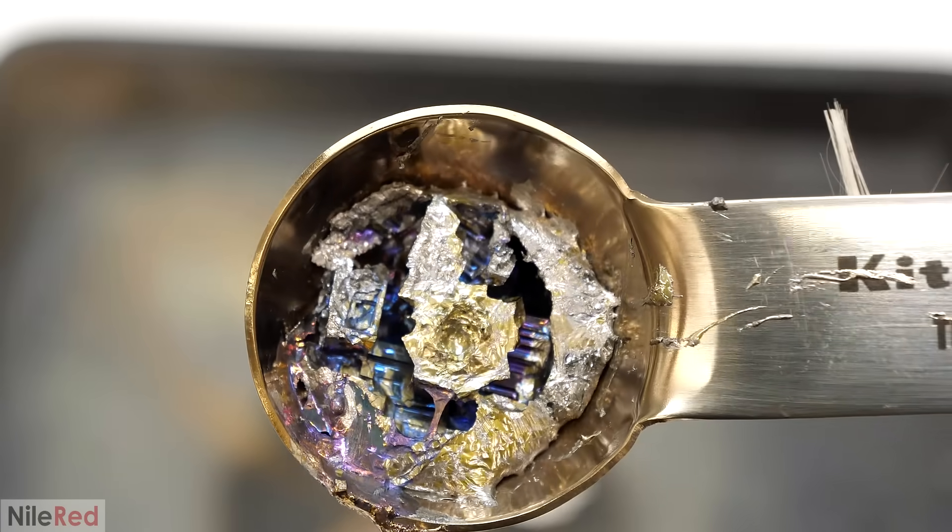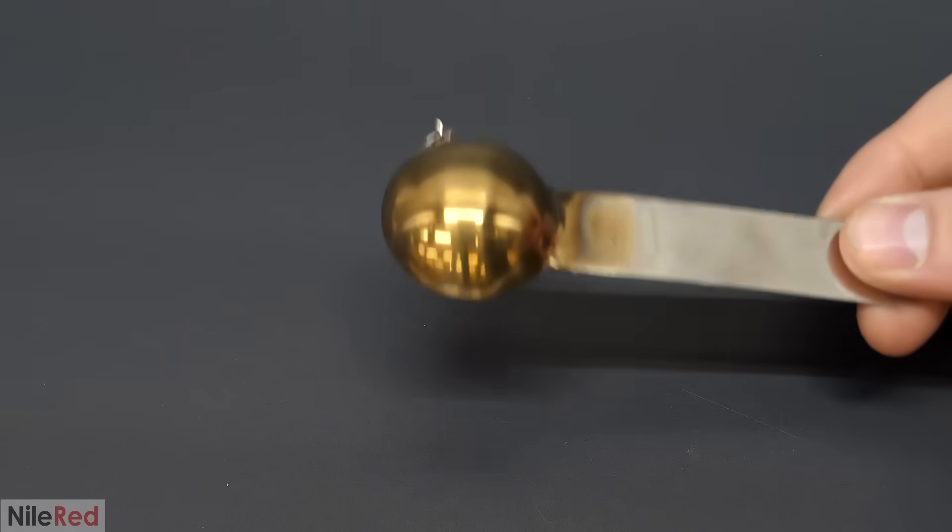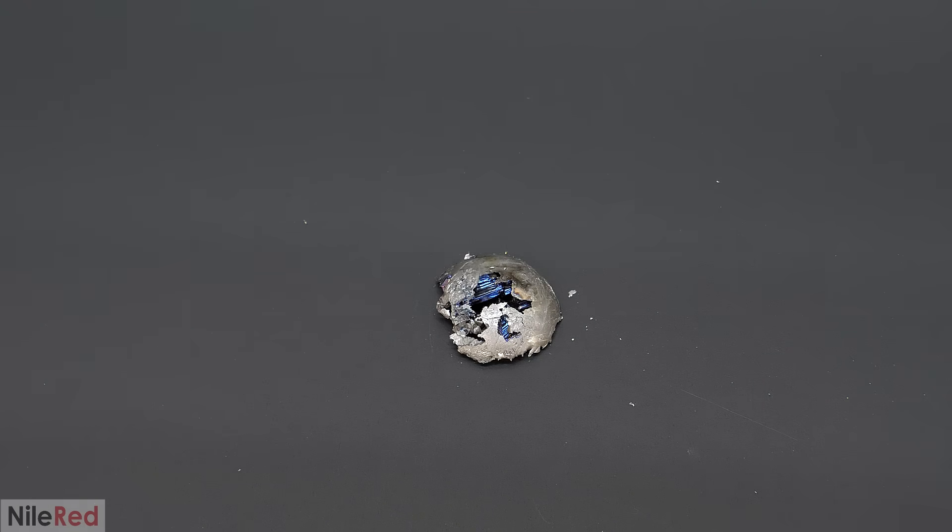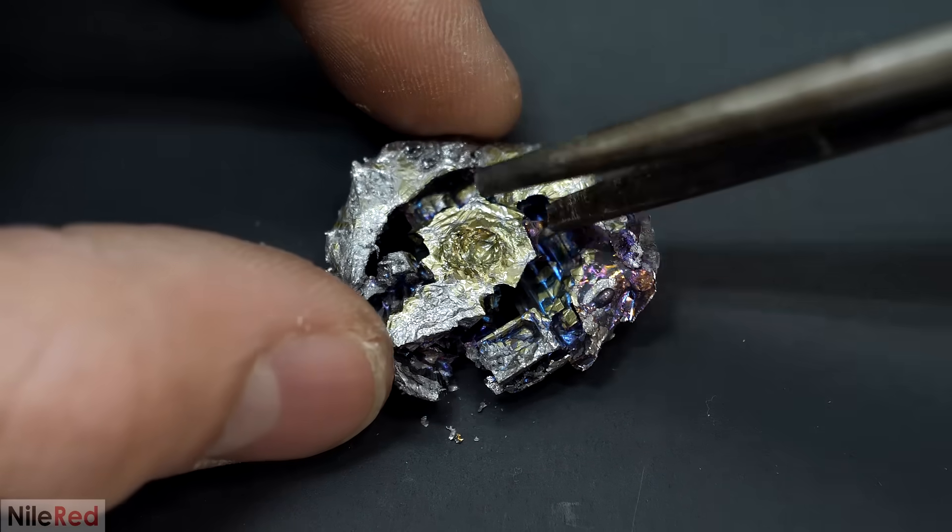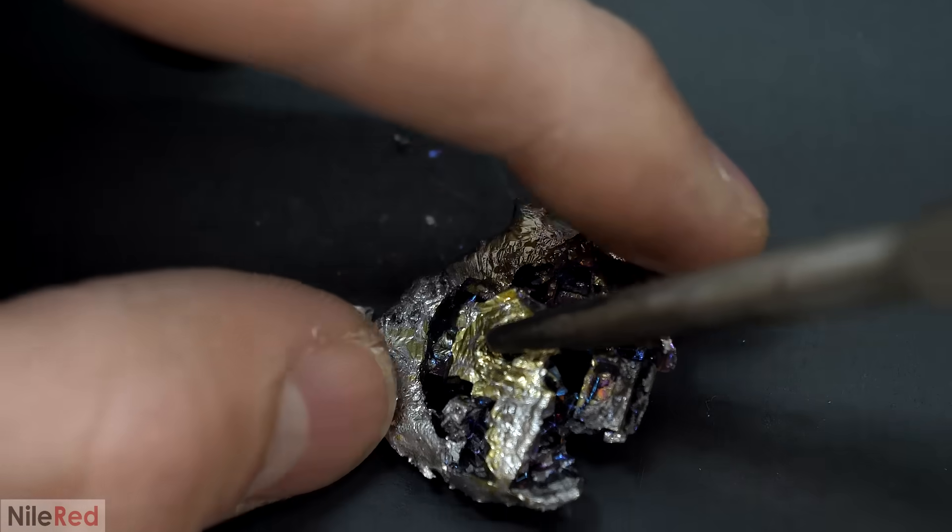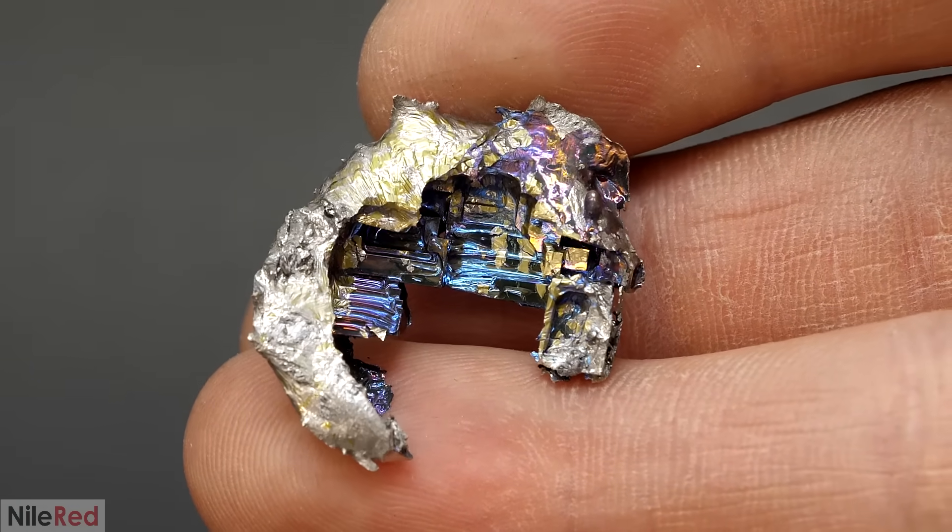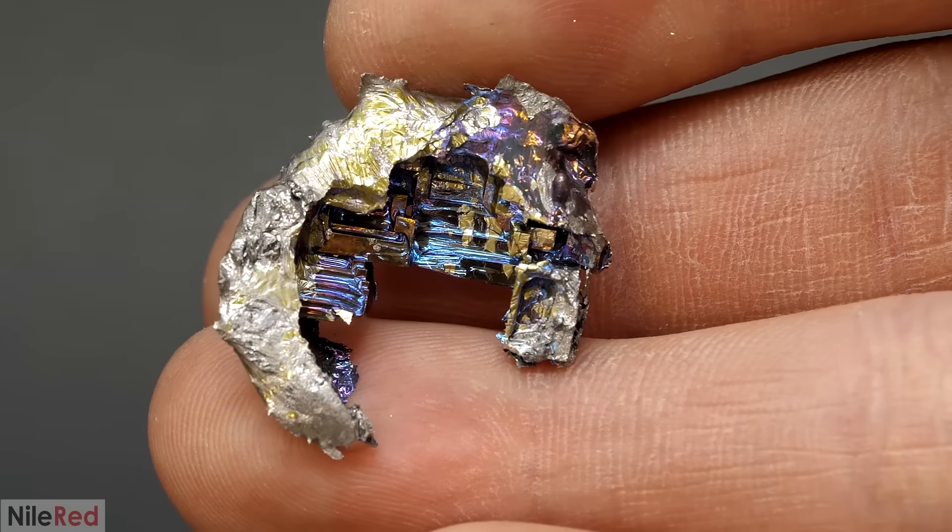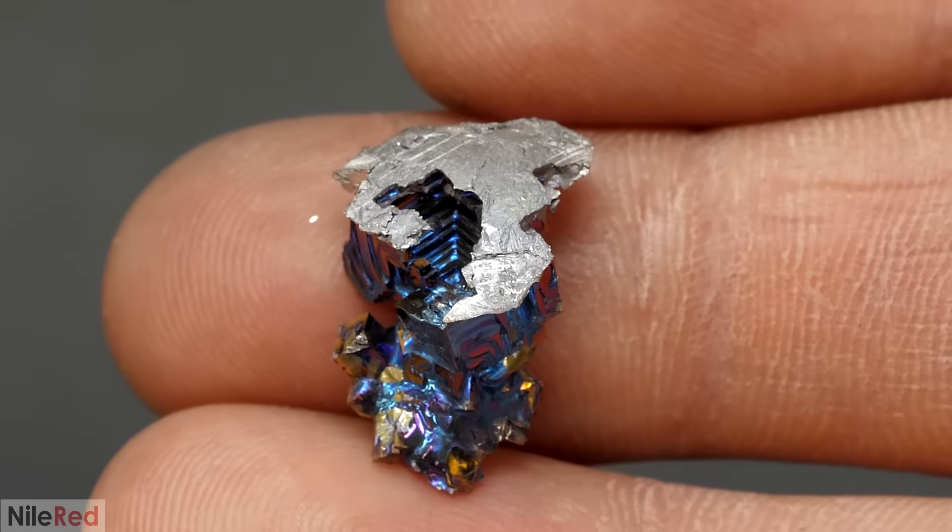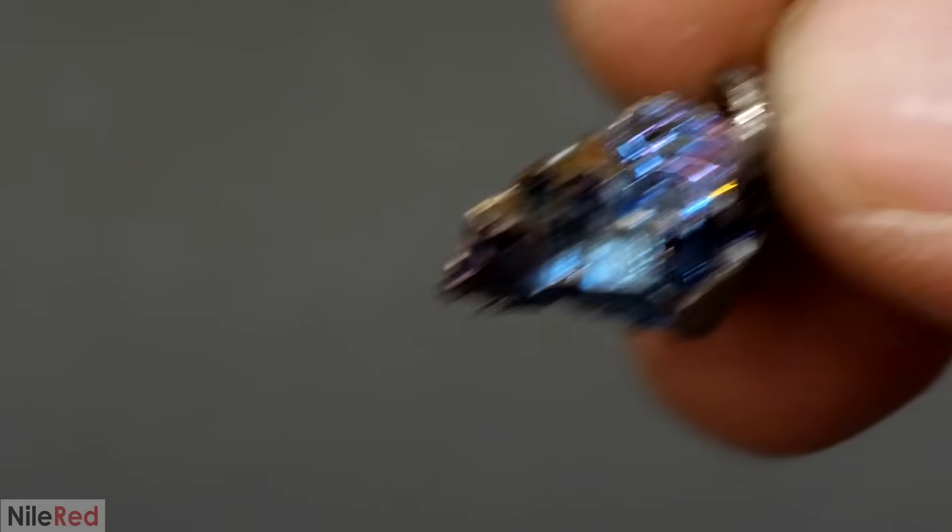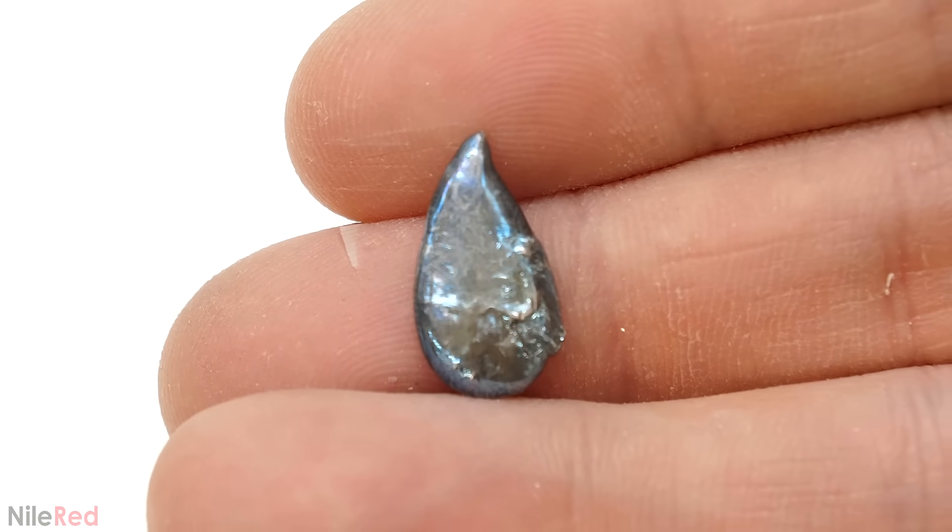There were actually some crystals that had formed, and I was really happy with this, but honestly, also really surprised that it worked. To get it out, I just carefully knocked the spoon against the table. From the bottom, I saw these nice blue crystals, but when I flipped it over, it looked like it was blocked by this middle piece. So to try to get a better view of things, I used my pliers and I pulled it out. This thankfully didn't destroy it, and it made it much easier to see the nice stepwise pattern that's pretty typical of bismuth crystals. The piece that I removed didn't have as many obvious crystals, but I thought that it still really looked interesting, so I decided to keep it. So what I had now were these two really weird looking pieces, along with that water droplet that I accidentally made.